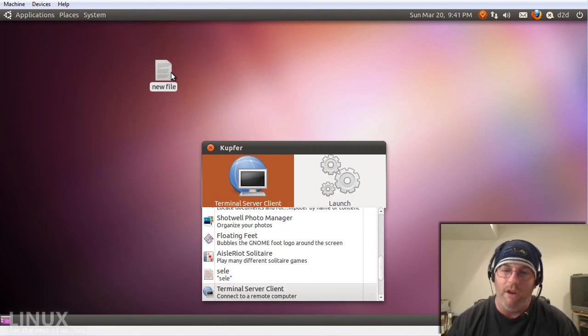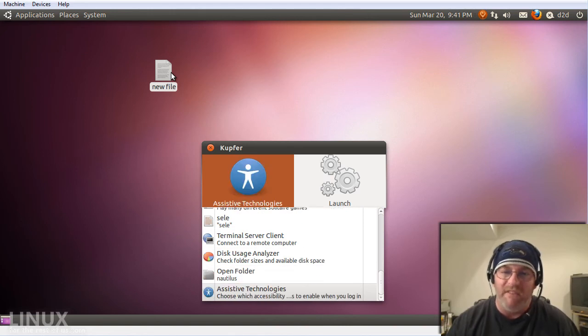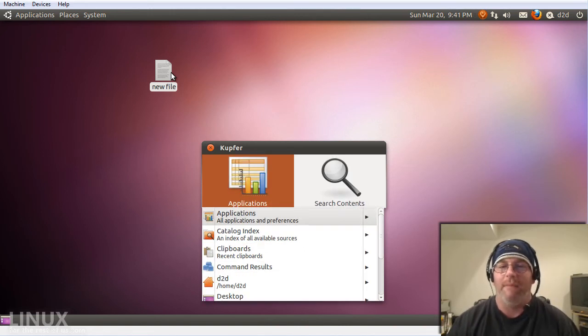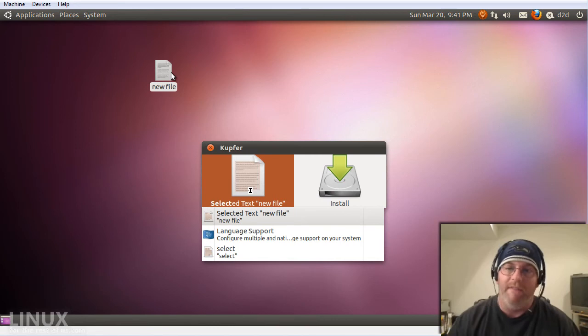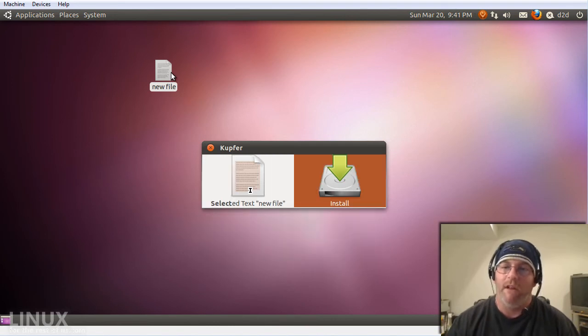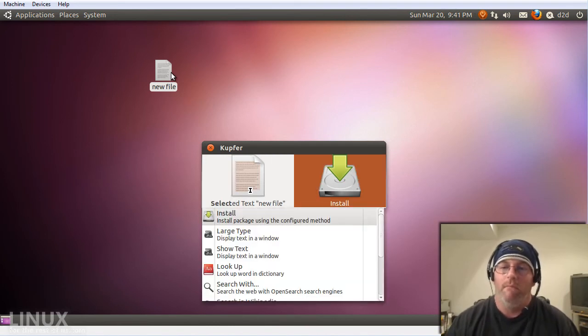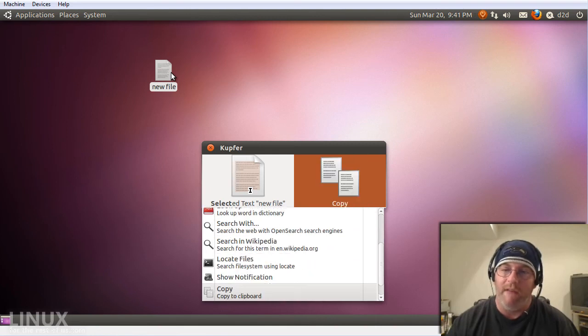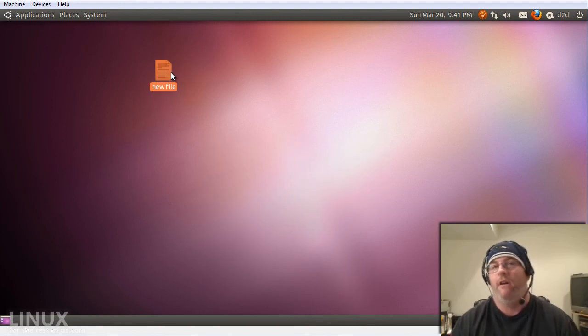I honestly only know about, I would say, 50 to 60% of what this application can do, and I find it very, very useful. I encourage people to play with it, have fun, toy around with it. You will find yourself needing this application on other operating systems because it's so easy to just launch applications.